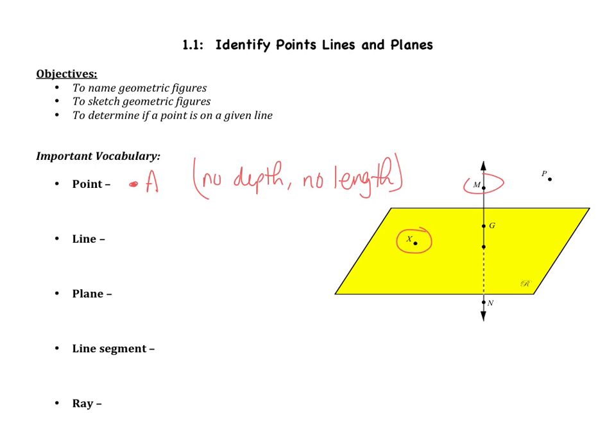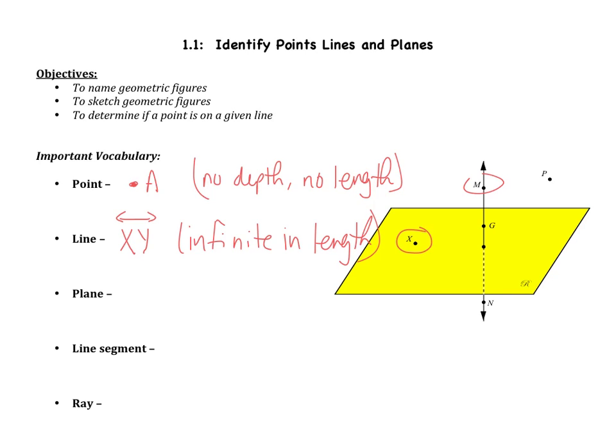That would be like a point. Okay, all right, a line. The big thing that you have to understand in terms of a line is the symbol. So I'm going to use the idea of XY, and we draw a line above the letters with double arrows. That represents a line. A line is infinite in length. It goes on forever in both directions.